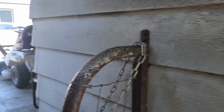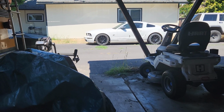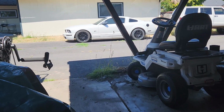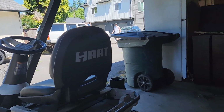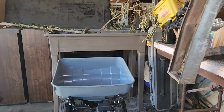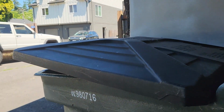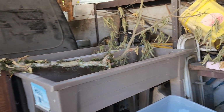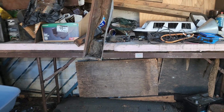So I can't push a spreader to use to weed and feed the yard. So I purchased a pull behind spreader, that one right there. It was over $100, and it's garbage. Very many of the spreaders I looked at are garbage, but I figure they can make it work.